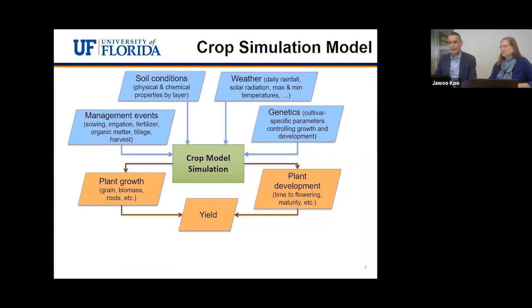I showed this slide in my last presentation as well, and sometimes we get questions on how we simulate all these processes. What we actually have in DSSAT is tens of thousands of equations which deal with the biophysical processes of plant growth, development, soil water flow, nitrogen processes, etc. In summary, we basically deal with simulation of plant development, trying to predict flowering and number of days to maturity, as well as plant growth through photosynthesis, respiration, and biomass partitioning, which ultimately gets us to yield.